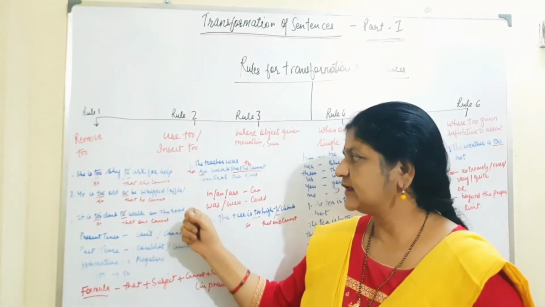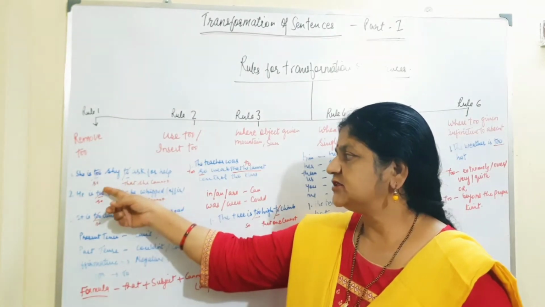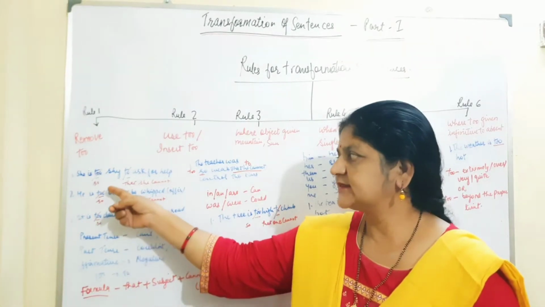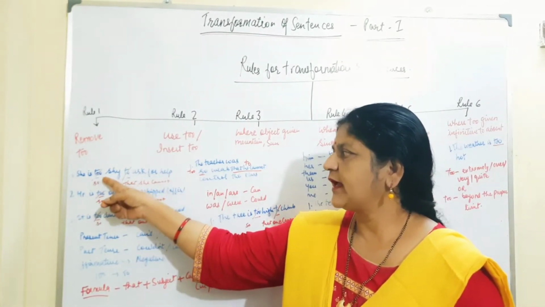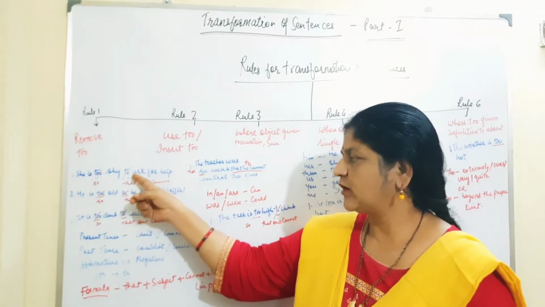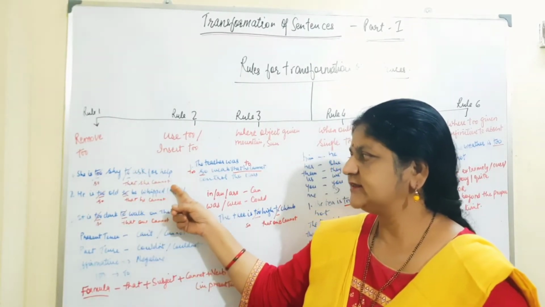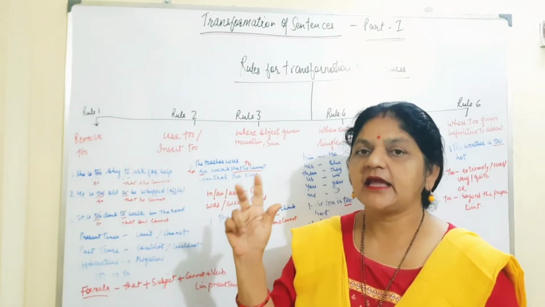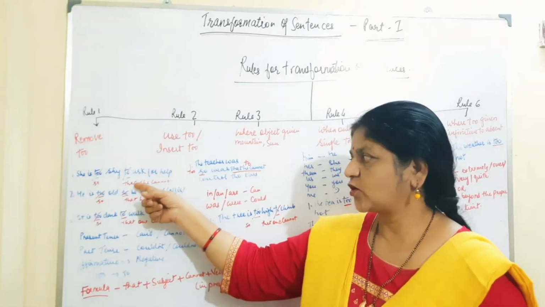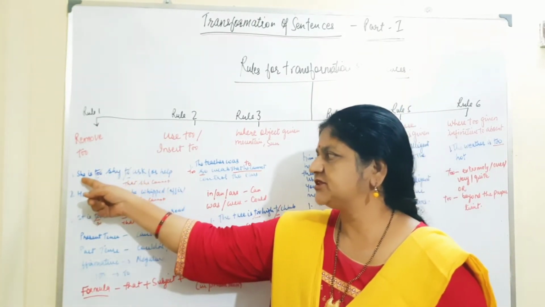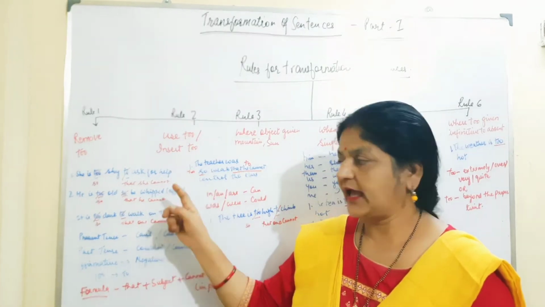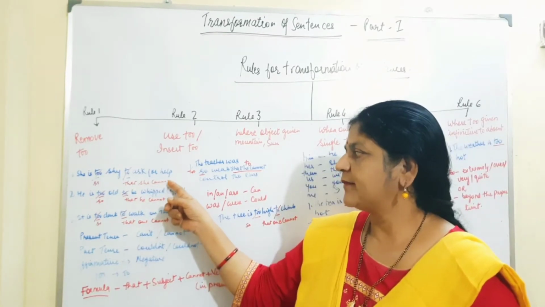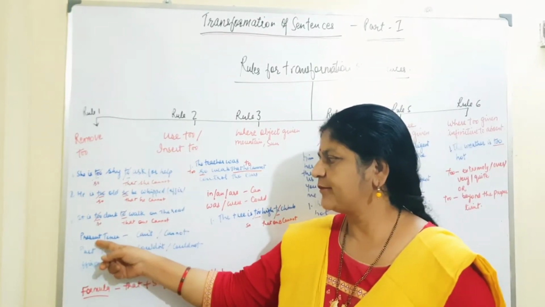Now let us take another example. She is too shy to ask for help. In this sentence, first of all we remove 'too' and replace it with 'so'. Then we remove the second 'to' and add 3 words in its place. And what are these 3 words? 'That she cannot', where 'that' is common, and since the subject is 'she', we add 'she'. Why? Because the sentence is in the present tense.